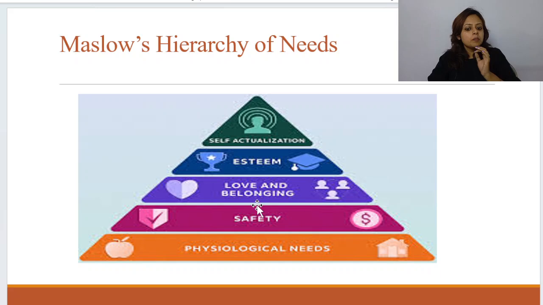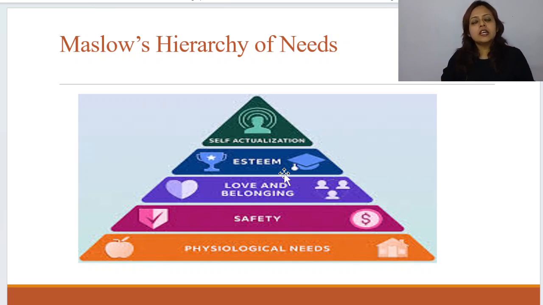So again, first the physiological need is getting satisfied, then the safety need, then the love and belongingness need. After that only we are moving to the esteem need. After the esteem need, it is the self-actualization need that I'll be talking about. And self-actualization is considered as one of the highest order needs. Now, what is the self-actualization need?